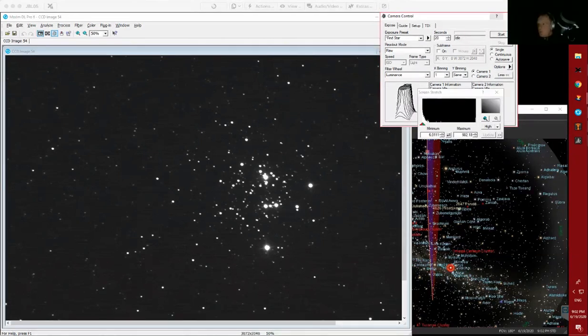Yeah, so this star here, which I've got my cursor on, is such a contrast because it's a really reddish yellow star compared to the blue stars around it. And you can actually see that color in the telescope. Even a small telescope, a small 4-inch refractor, looks great in that. This is one of those objects that no matter what focal length of telescope you're using, it always looks beautiful.